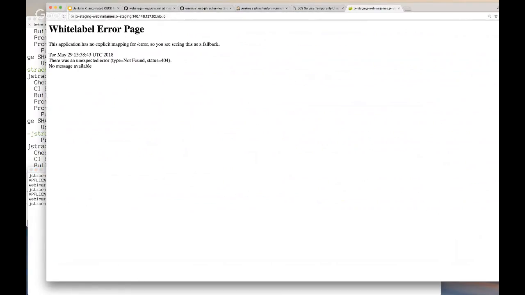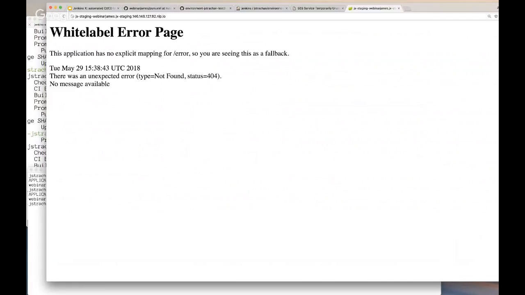Yeah, there it is. Now this doesn't look too impressive. This is actually a working page. It might not look it. This is what a Spring Boot app generates by default because there's no code in it. So it doesn't know how to render anything, which is why it returns a 404. What I'll do now is show you how a pull request works. We'll do a pull request on this application, and we'll see how pull requests work with Jenkins X. And we'll hopefully make this page look something a little bit nicer.